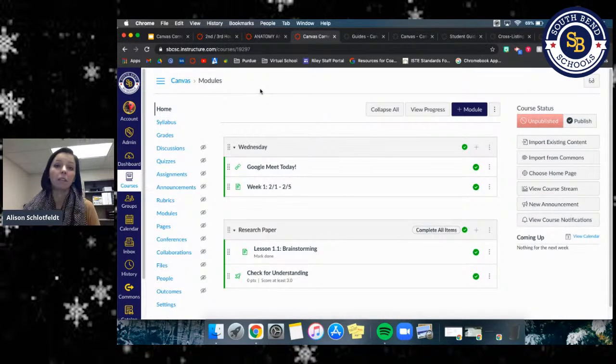Some benefits to using Canvas is that it's auto-rostered, right? It syncs with PowerSchool, so it's auto-rostered every semester. It's also synced with PowerSchool, so your grades every night, when you choose to sync them, will sync. So your grade book syncs with Canvas. Those are my two favorites, and I'm going to share my third favorite bonus about Canvas in just a few minutes. I don't know if those were suggestions, Mr. Bennett, or if those sufficed.